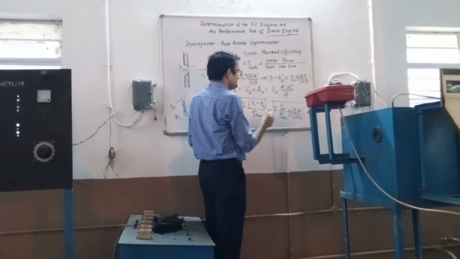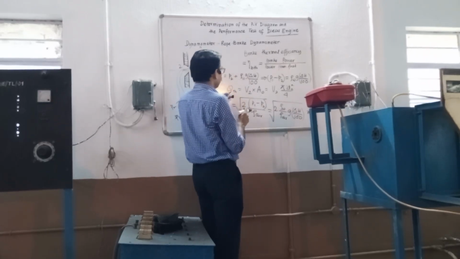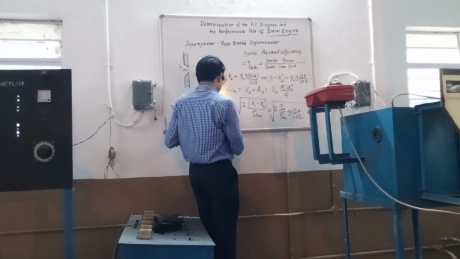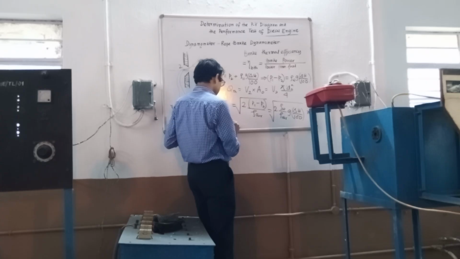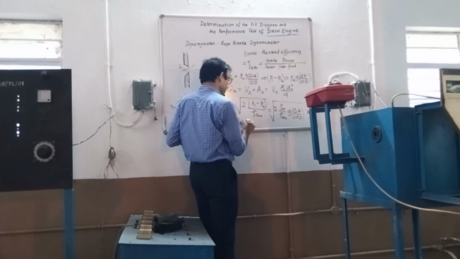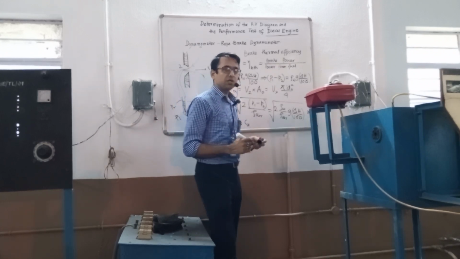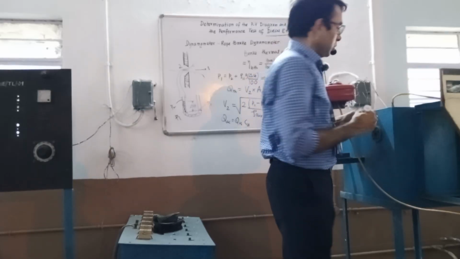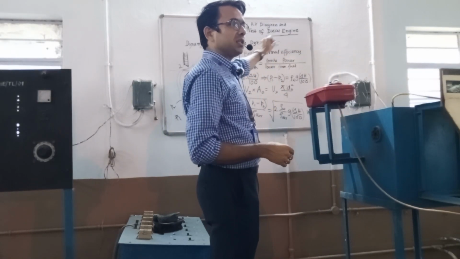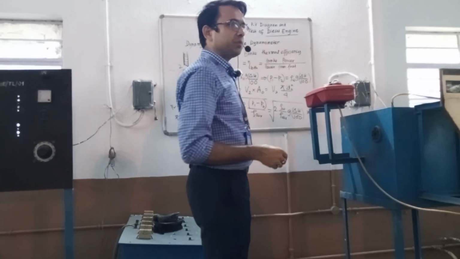So what is the actual discharge? Actual discharge will be the theoretical discharge multiplied by the discharge coefficient, so Q actual is Q theoretical multiplied by CD. The discharge coefficient is given. From this we can calculate the air flow rate, and by multiplying by the density of air we can get the mass flow rate of air.